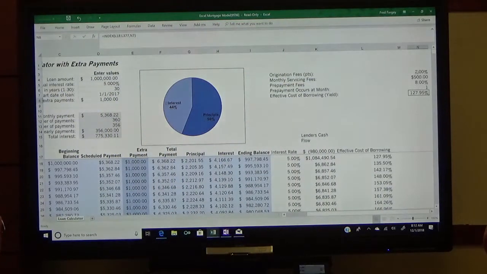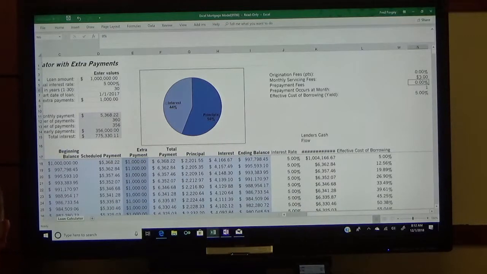You've got 2 things going on there. Let's just leave it at that 1 month here for a second. First of all, we get rid of the loan origination fees. That's going to change it considerably. But then you're also going to have the prepayment penalty of the 8%. Well, if we get rid of that, okay, now it's down to 5.6, and that's only because of the monthly servicing fees. So we get rid of that. Well, now it's just down to 5%.